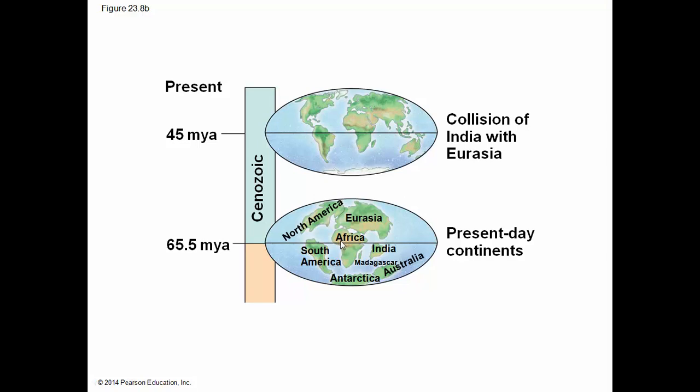Okay, so here I want you to see that about 65 million years ago, before that time, Australia was already set off on its own. Now, this is one reason why Australia has distinct fauna. It has a primarily marsupial-dominated fauna, where the rest of the world has placental fauna. And that's because Australia split off so early on, and it was isolated from the rest of the continents.